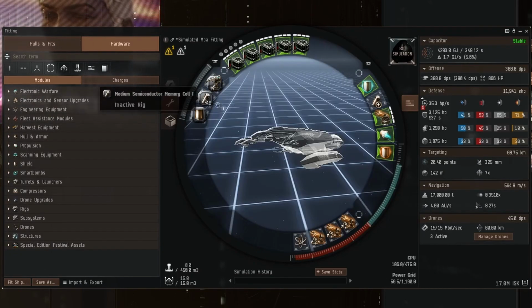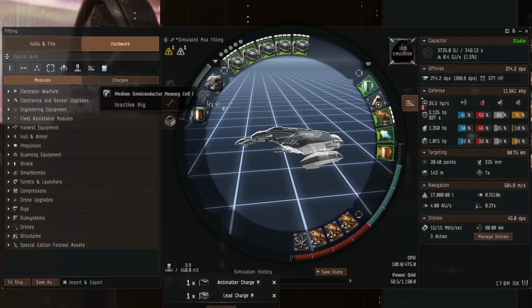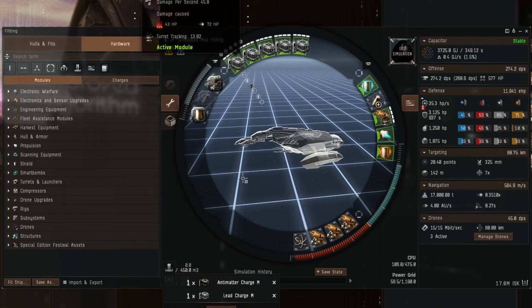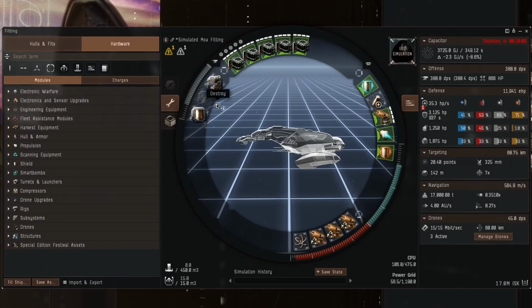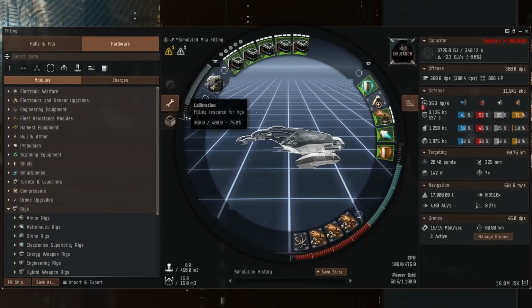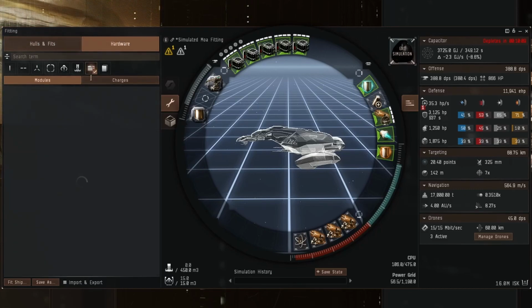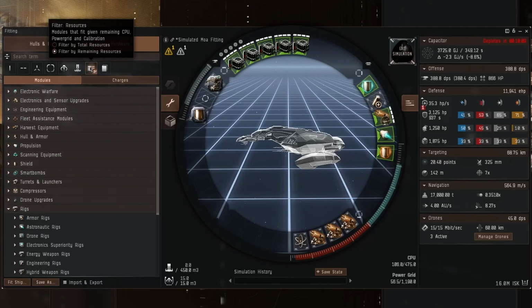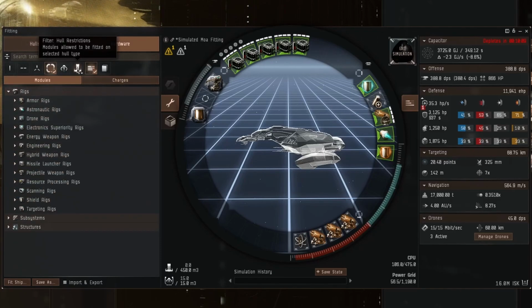Now, could we remove this capacitor rig? Let's have a look. With it off, it's still cap stable if we use lead, and if we use antimatter, it's still 10 minutes, which is still probably enough time to do a level 2 mission. Right, now we have a rig slot to play with, but not very much calibration. Just 100 left. So what we'll do, we'll use a filter. We'll filter the resources for remaining resources, and we'll limit it to rigs and things that can fit on the ship.